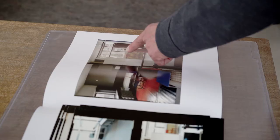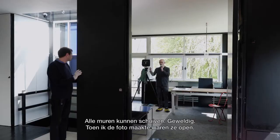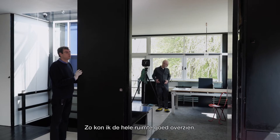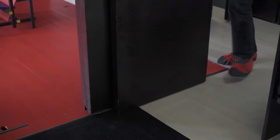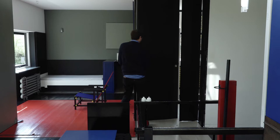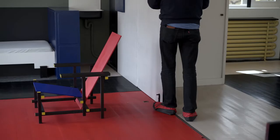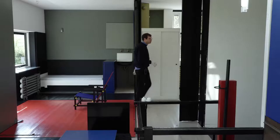I didn't come with an actual concept about what I wanted to make — I was just really excited to come and take some pictures of the interior. When we took the photograph, all of the walls were oriented, they all move around, which is pretty amazing, so that I had a very clear view from here right through the space. There was a curator from the museum here helping us, and he said he'd never seen anybody actually take a photograph from that point before.